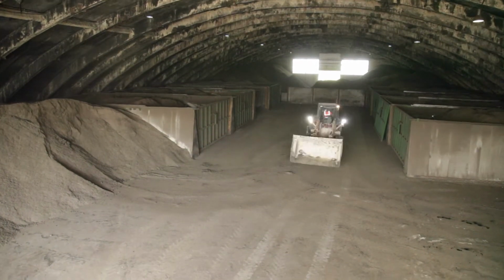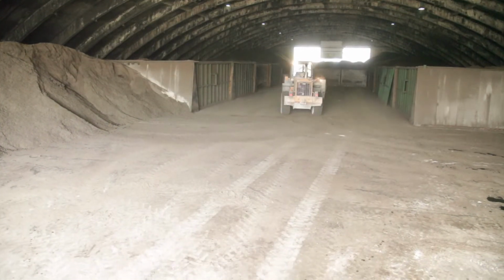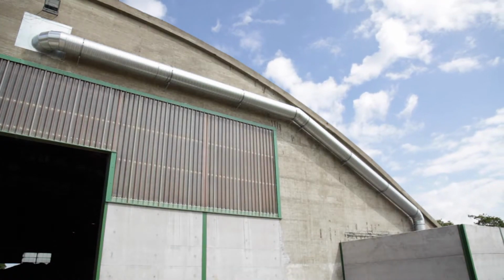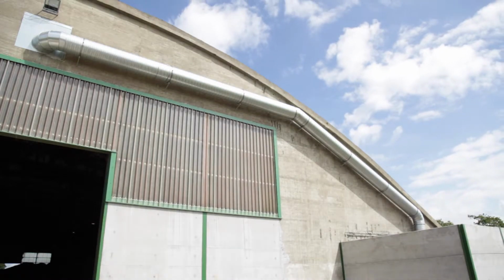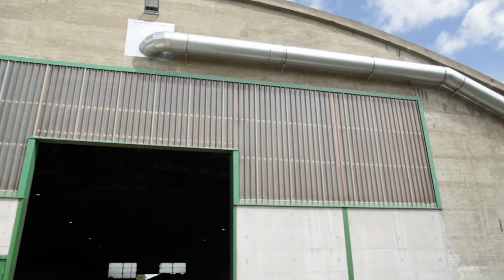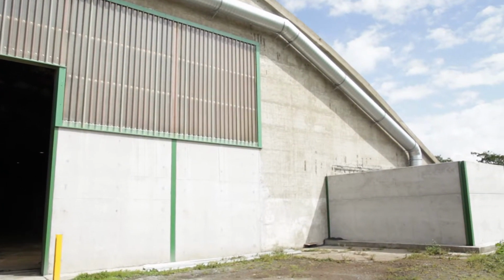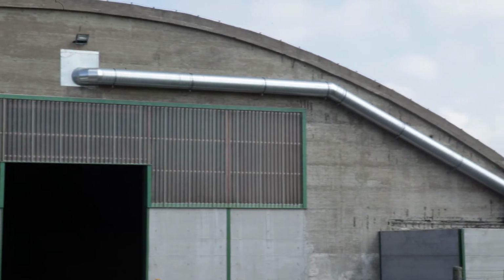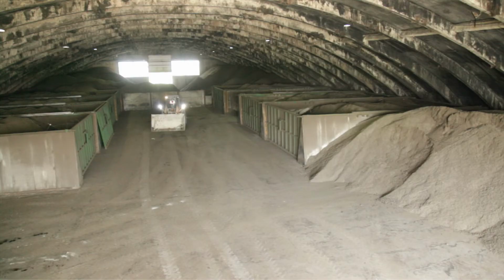To obtain the bespoke permit which we operate under with the Environment Agency to treat the fines in a biological manner, we've got to have an air filtration system. And what we've done is we've introduced a biofilter, which you can see, which extracts the odorous air from the facility itself, which allows the building to be run under negative pressure. So once the doors are shut, the fan's on, it extracts that odorous air, goes through the biofilter, and that obviously controls the bioaerosols as well, for that matter. So it's a fully enclosed system, and it seems to work really quite well.